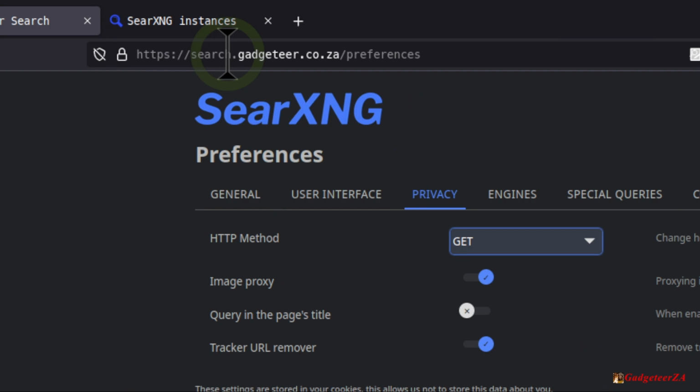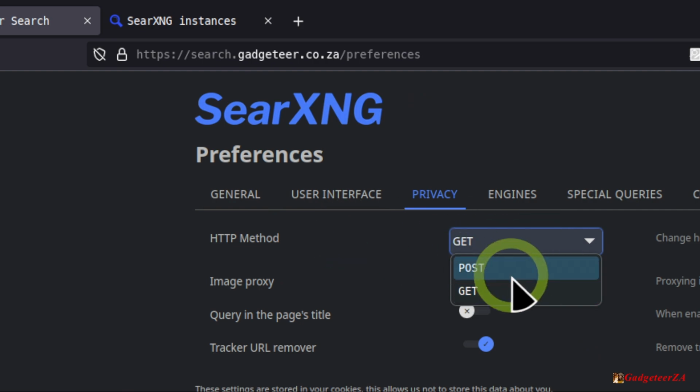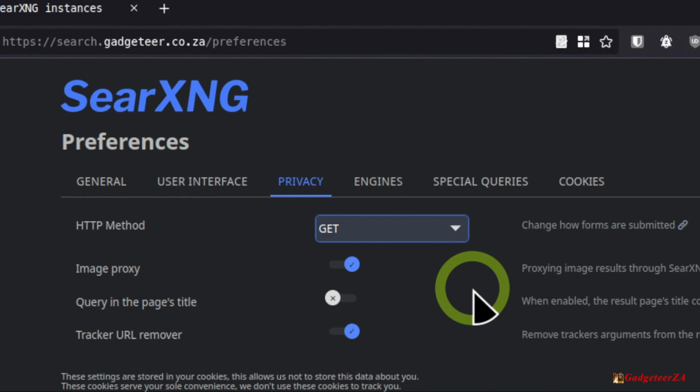It doesn't matter. It is SSL encrypted. Nobody's going to see it along the way. But what's of importance is really probably more on your own browser history, because it's a URL. All the searches that you do will appear in your browser history. If you do a post, it gets sent out through the header string when the browser does the query, so it doesn't form part of your search history. That's really the only difference between the get and the post. I'm not too worried because it's only me using the machine, etc., etc.